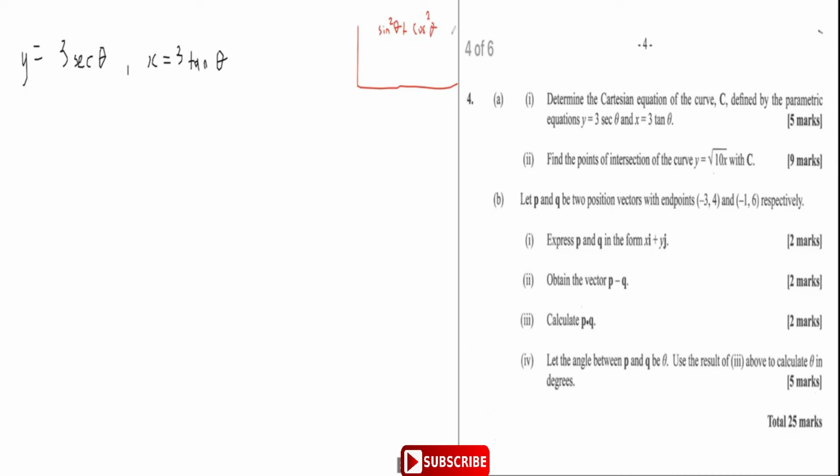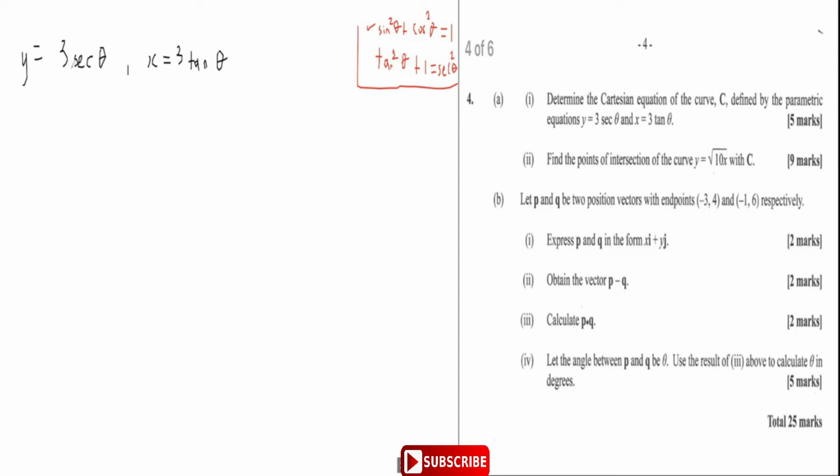And then if you divide through by cos squared, you're going to get sine squared over cos squared is tan squared theta. And then if you divide cos squared by cos squared, you get plus 1. And then 1 over cos squared is sec squared. So now I just remember that tan squared theta plus 1 is sec squared. You don't have to remember all of the identities, just remember this one, and then you can work out the others. So we want to utilize tan squared theta plus 1 equals sec squared theta.